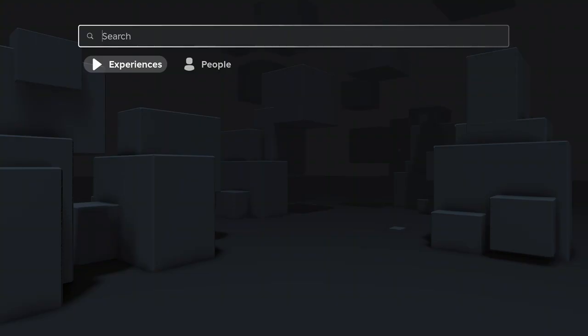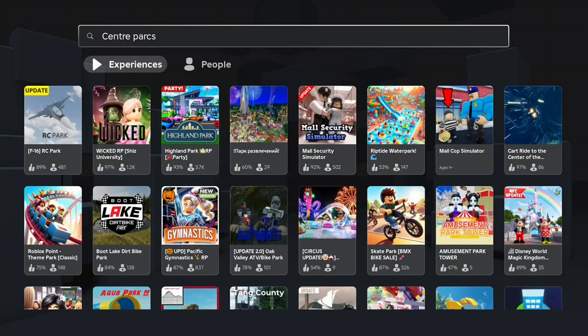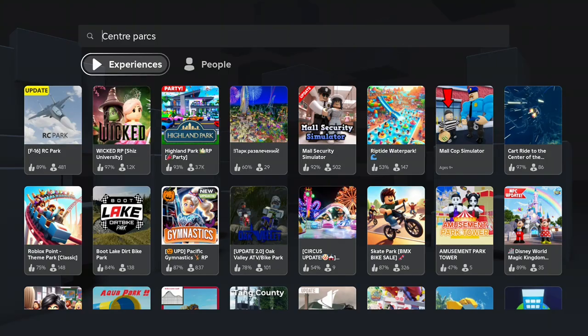I'll search Center Parks first. They don't spell parks our way. Instead of a K, it's a C. Oak Valley Bike. Spell it as one. What? Centre Parcs, put it as one, see if that works. And it's E R and not R E.